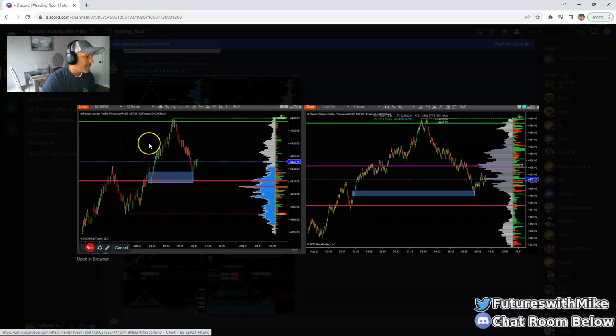I showed both on my 12 range, which I used as the entry chart today, but if you scale down to the 4 range as well, as I talk about, we see a demand zone sitting right here on the 12 range, right? And we also see a demand zone sitting here on the 4 range. So I talk about confluence, right? The more confluence we have, the higher the probability is going to be in our favor as far as a setup, okay?